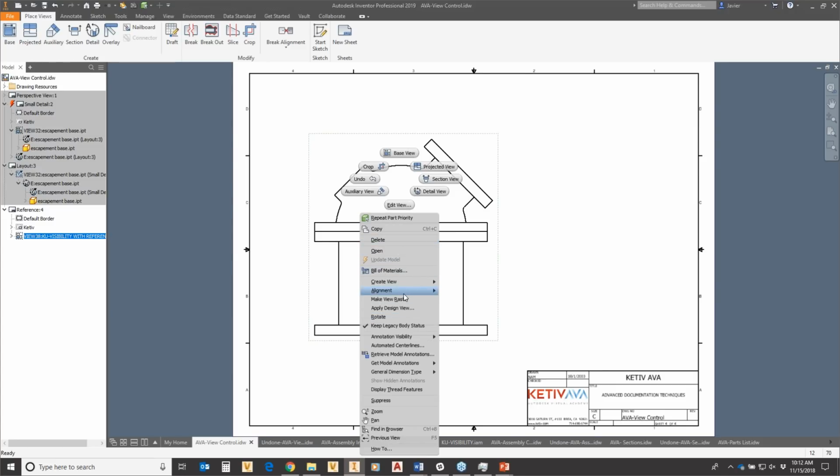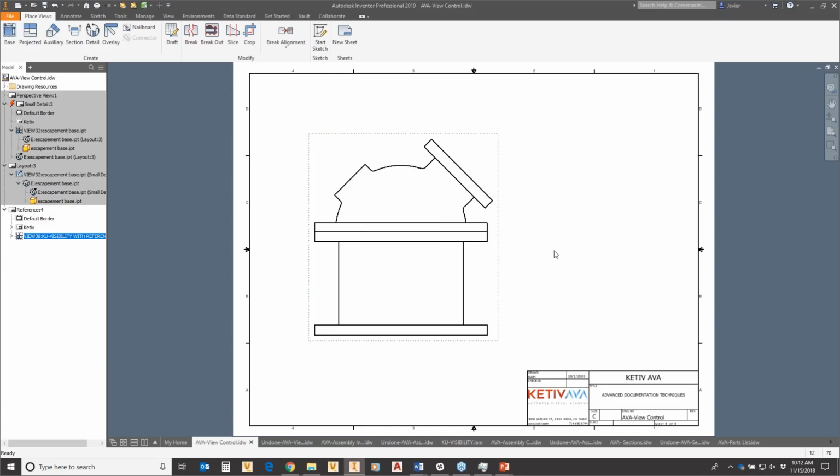But, again, we're able to show this almost any way we want. In this case here, I'm going to go ahead and find it in my browser, or maybe right-click and just make it transparent here, right? So it's a little bit different. It doesn't show it as hidden lines. It shows it as if this were made out of glass. Okay, so just another way to view things, and if you're trying to communicate what's inside of that component, this is one way to do it.